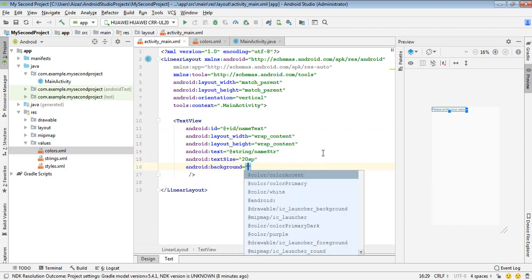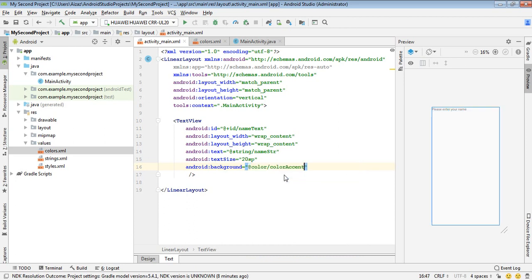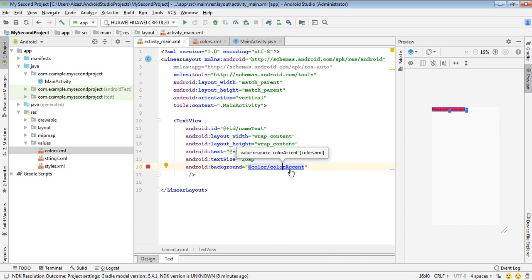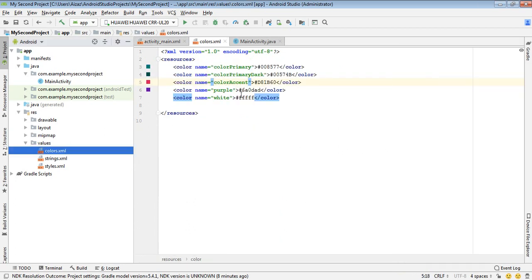For the background color, this is showing me a path, the red color / primary accent. This color is added in the folder color. This color is coming from color accent. So if you click here, it will take me to here, showing that it's coming from here.